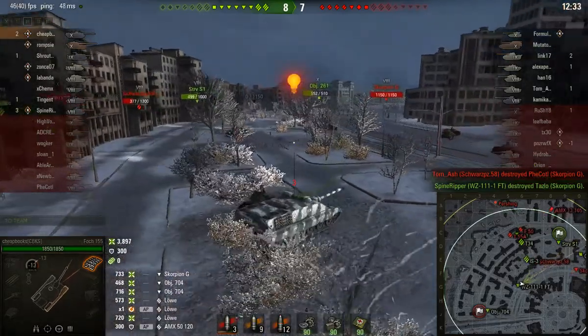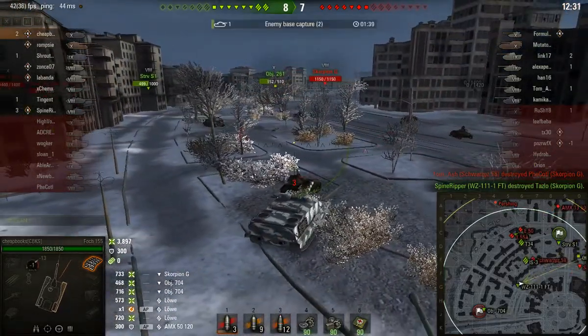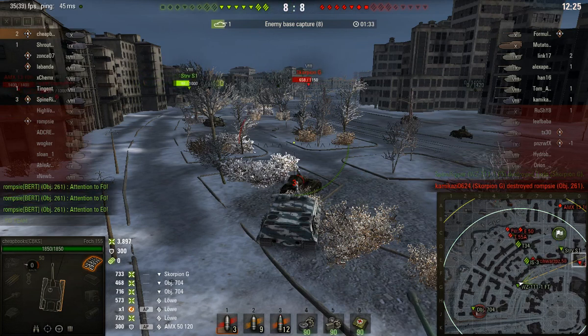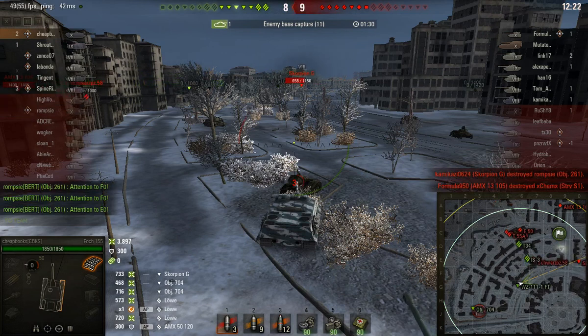You notice I'm going to hide behind this dead tank to give me some protection from the Scorpion. The Scorpion has a high penetration gun, so he could easily damage me if he aims properly. The score is 8 to 9.